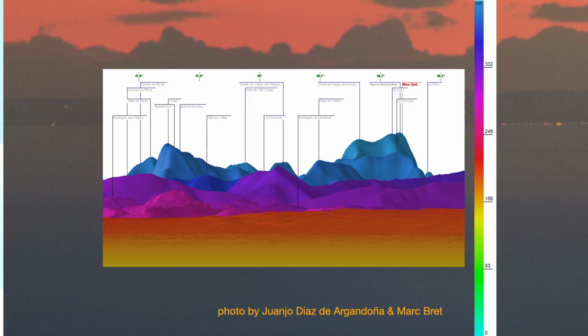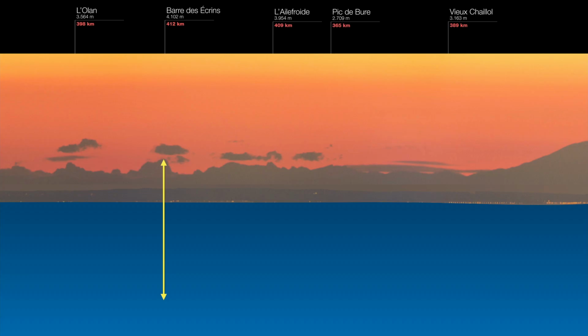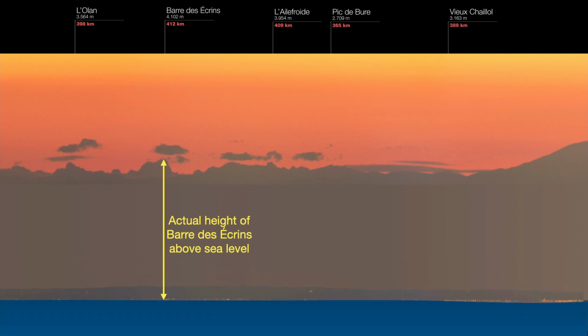Yes, I counted. This close-up image shows the amazing range of distances from orange, 170 kilometers away, through purple, 330 kilometers in distance, all the way up to the teal-blue summit of Bar Ekran's, 412 kilometers away. And this computer-generated image, knowing only the exact location of the camera, matches nearly perfectly with the real-world photo. Yet again, only a fraction of the mountain is visible, with the bulk of its height hidden. Here's a visual of what it would look like if the Earth were flat.